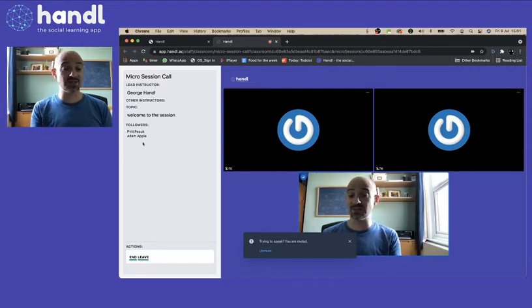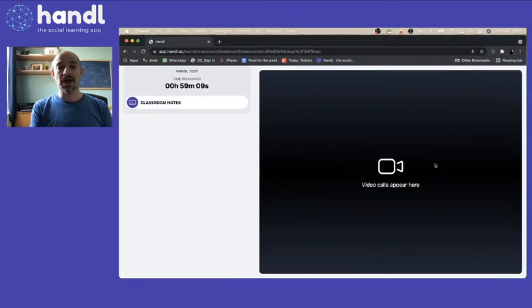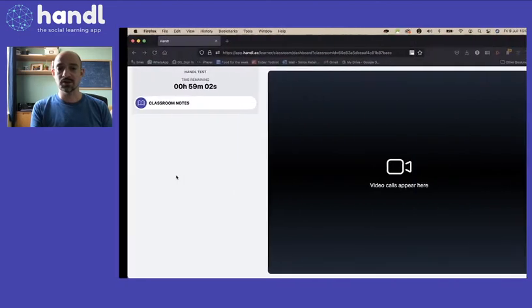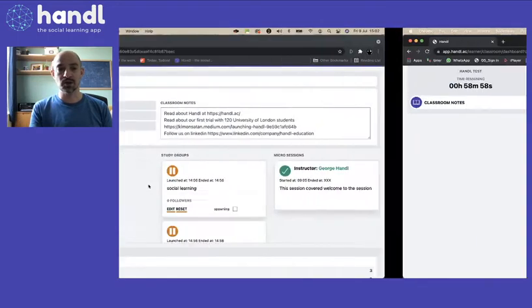Now when I'm done as the lead instructor, I can just end the micro session for everybody. If I leave, it will continue running, but it won't have ended. But in this case, I want to end the micro session, so I'm just going to press the end button, and that will terminate the micro session for the learners as well. You can see it's got a tick on it because it's now completed, and you'll also notice on the learner view that the micro session has disappeared altogether because it's now finished. So that just keeps their feed looking quite simple.